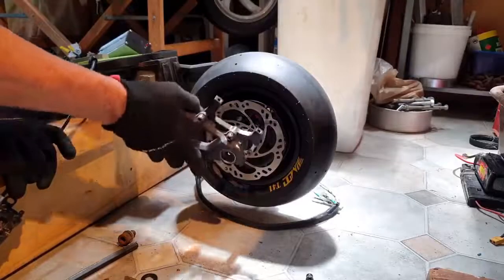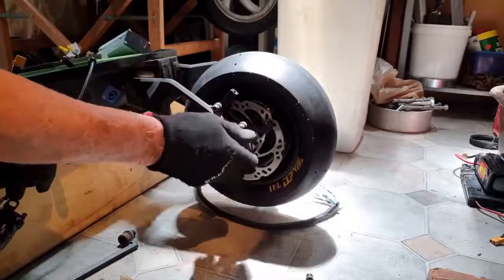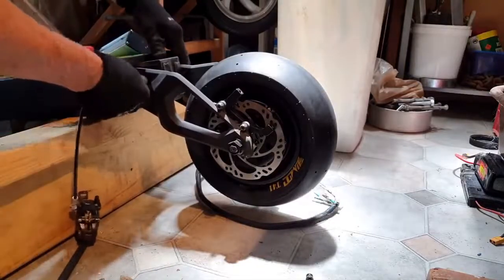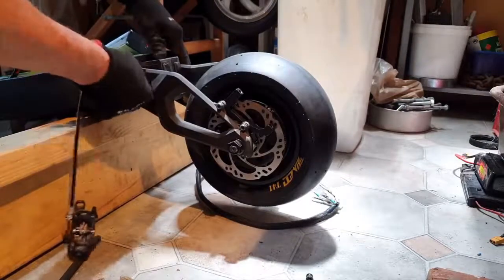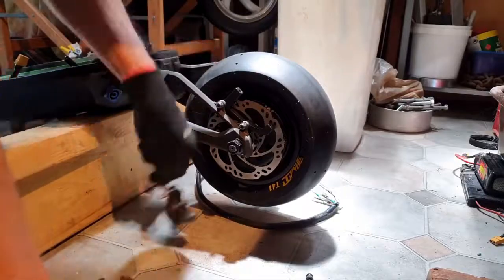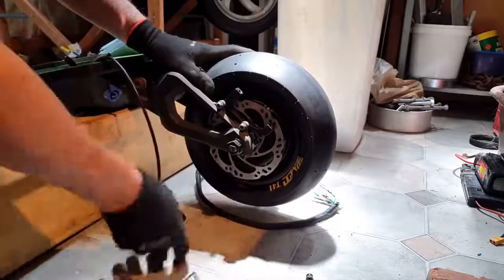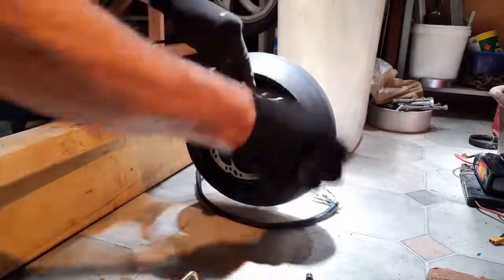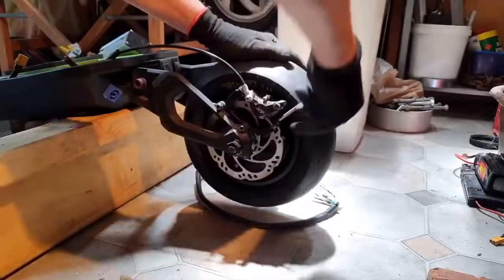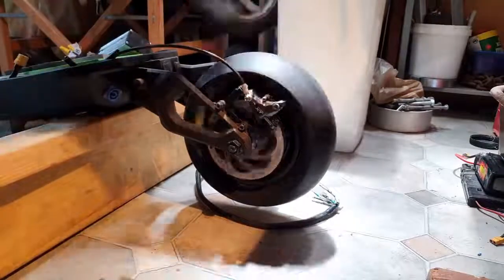Anyway, okay, goes in there, washer, and the nut. And a big nut that fits onto the suspension. Alright, I'll tighten it all up in a while. Now make sure these are tight. The brake mounts, they're quite tight, I did them before. The brake can fit on. And mounting screws. Ah, beautiful. There we go, spins freely.